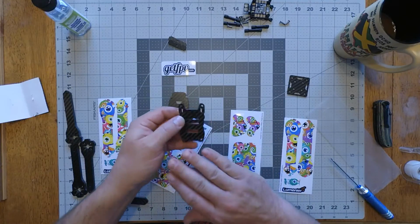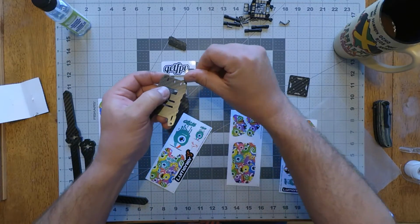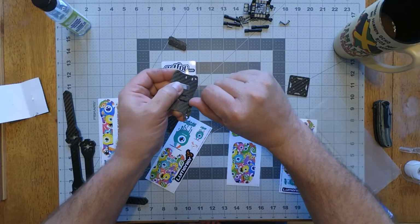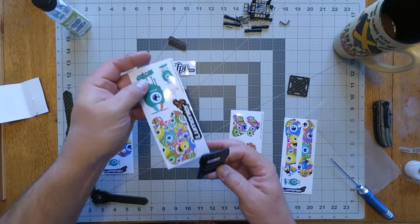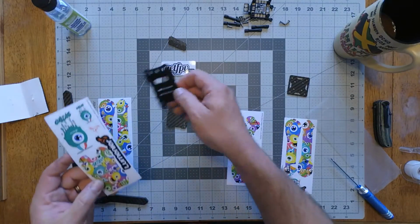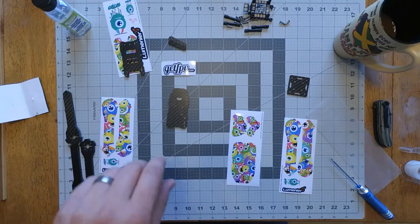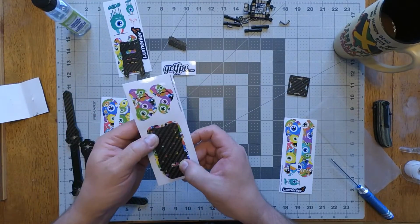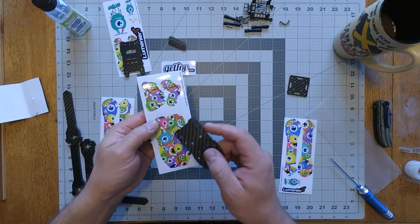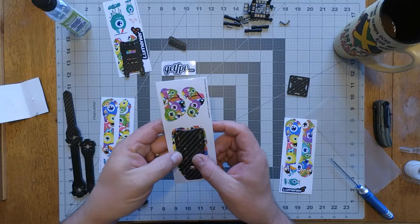You'll be able to overlay the sticker and then take a razor blade and just come through around the edge and make it fit for the top plate one. And for the bottom plate, even the holes almost line up perfectly. Almost. You'll have to trim out these holes just a little bit.